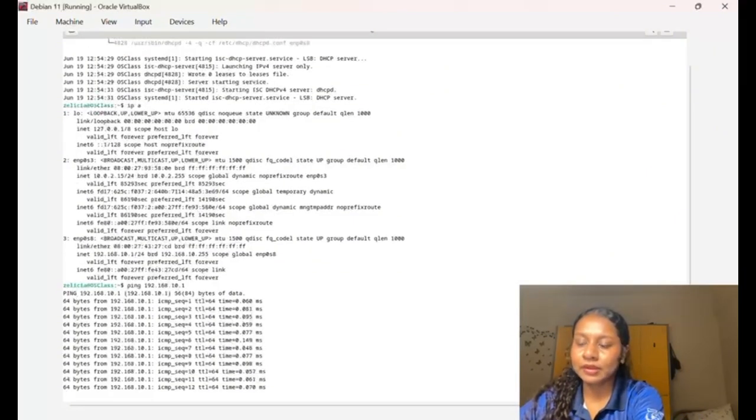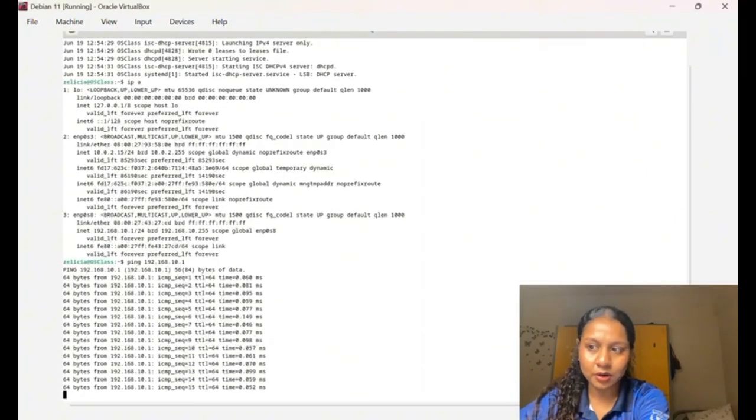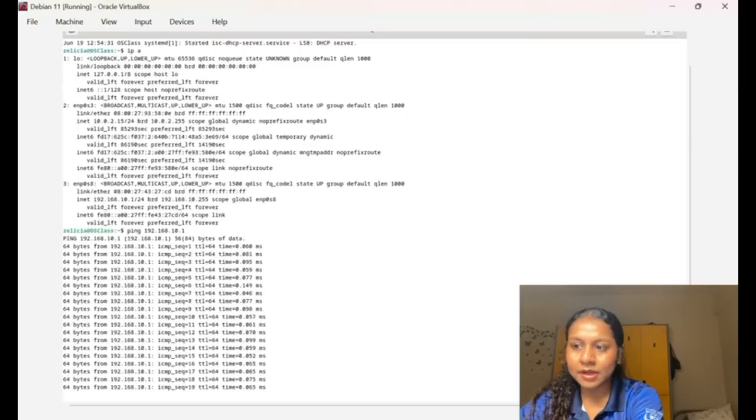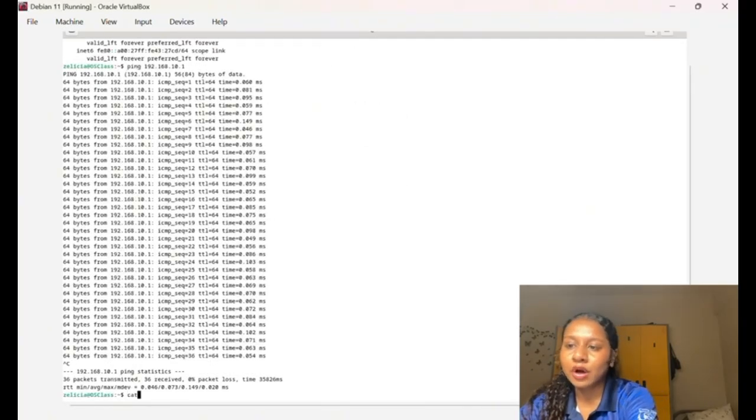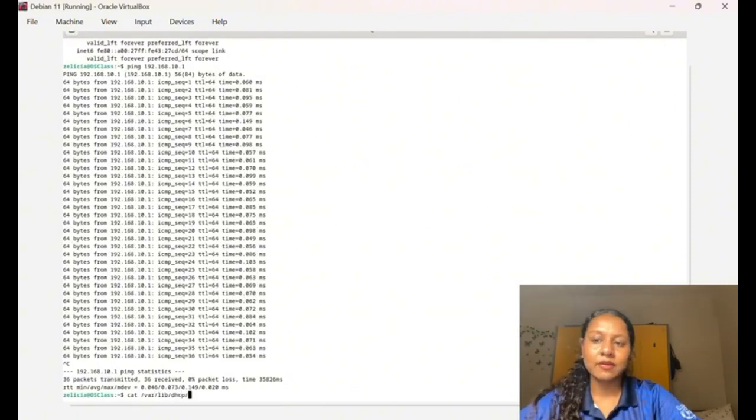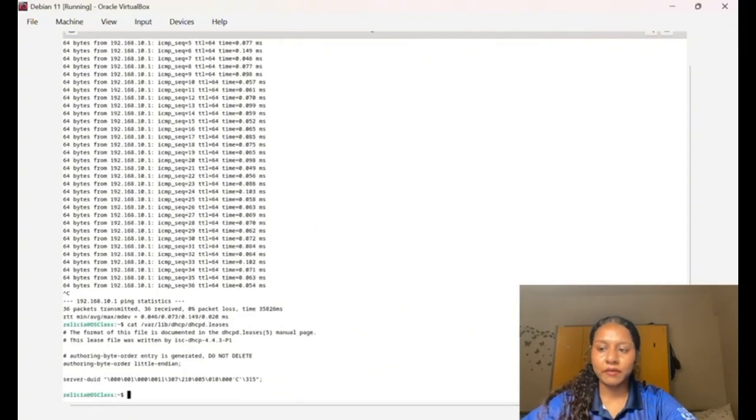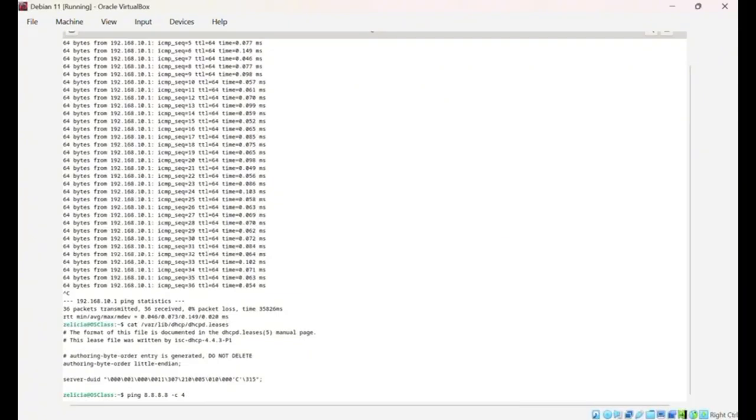Then we're going to move to another part, which is to show the DHCP leases by using cat /var/lib/dhcp/dhcpd.leases. The leases file shows that the DHCP server has assigned an IP address to the client. And then we move to another part, which is to show the internet access on the server. We're going to use ping 8.8.8.8 -c 4.